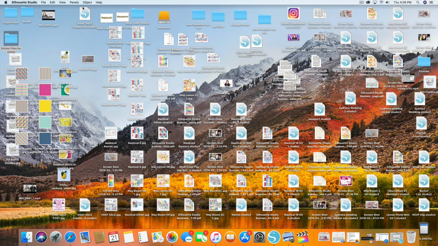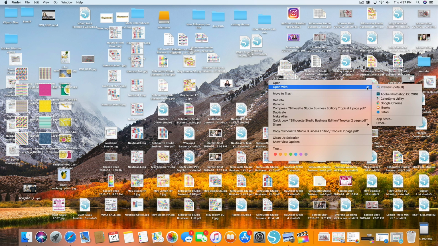Okay, so once you have that done, sorry for my messy desktop, but I need to clear this off. But once you have it done, you're just going to find the file, which I know that there's one right here of that same file, and you're going to click open with Photoshop.